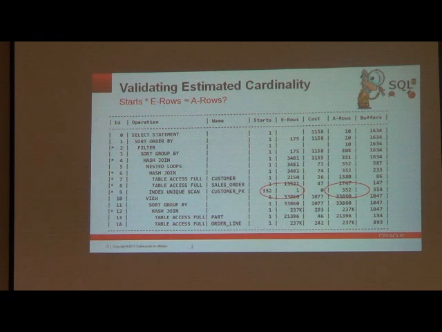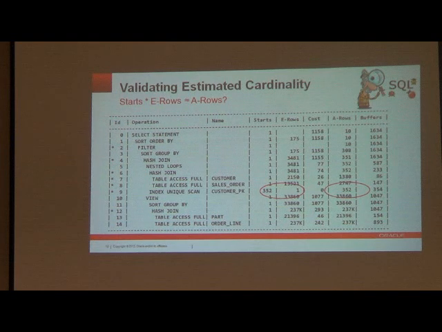Okay? Now, when I say number of starts times estimated rows should be similar to actual rows, this similar is very flexible. If it is 10 times more or 10 times less, it's perfectly fine. When it is like 100 times difference, then it's becoming a concern. If the gap is like 1,000 times difference, then it's a bigger concern. But whenever you compare these two, don't be very strict. Don't think it's going to be perfect. No, you will have some gaps. As long as the gap is small, you're fine.